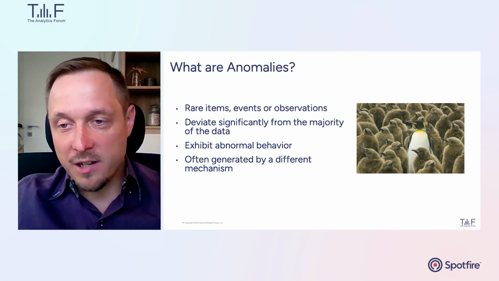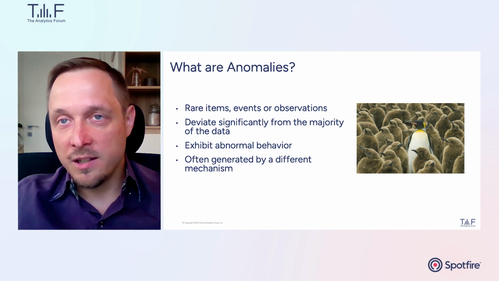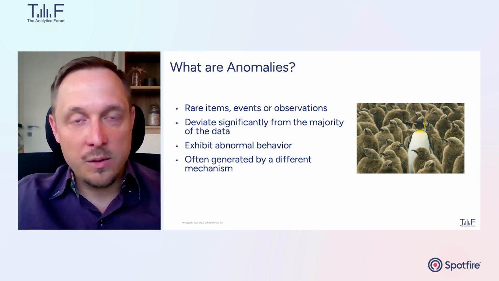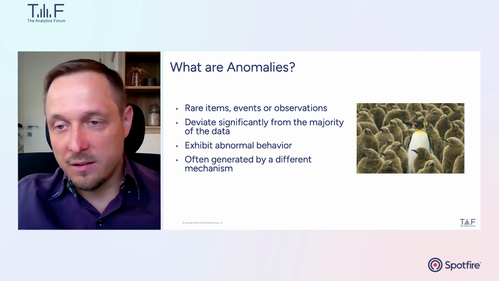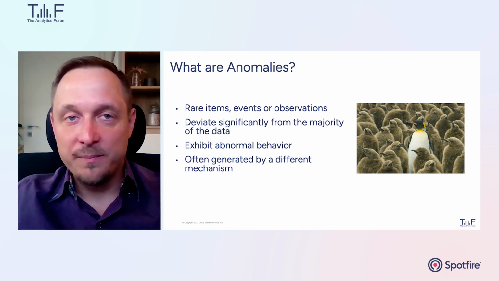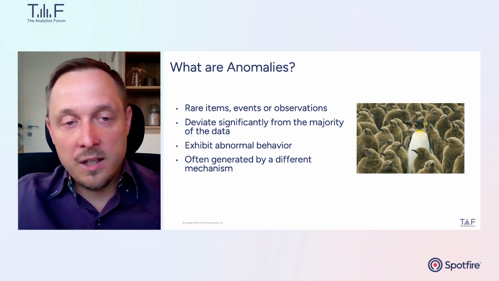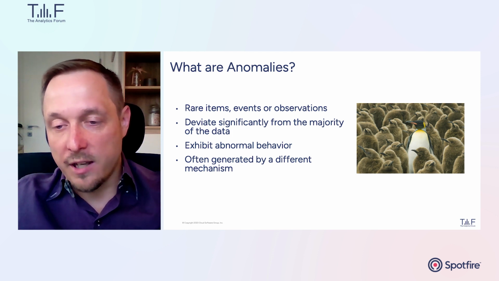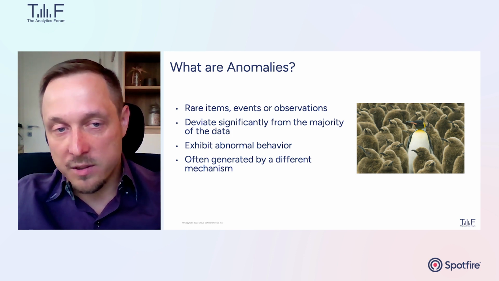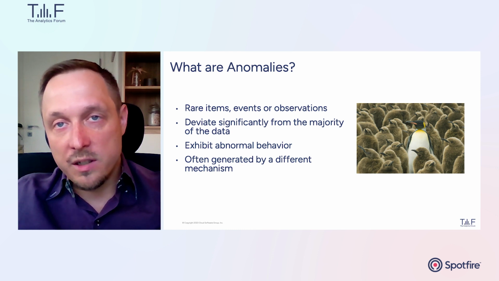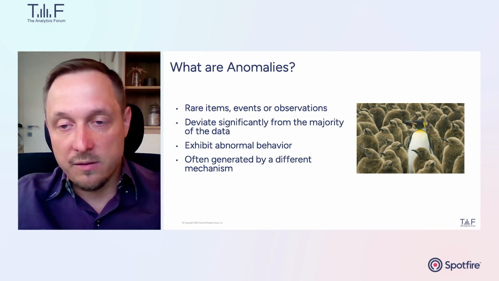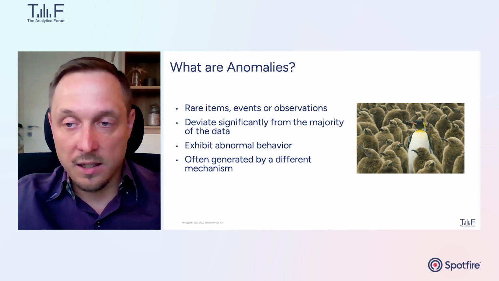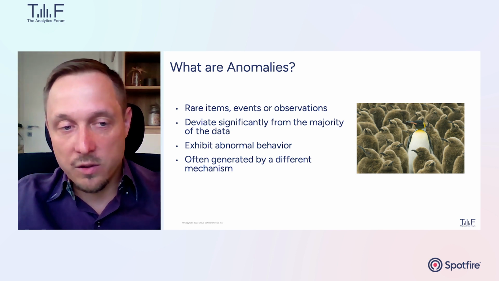So most probably you are now thinking, what is wrong with this penguin, which looks completely different than the others in the picture. But I suppose finding a suspicious penguin is not that useful. However, I'm sure that what is useful is to find abnormal or not typical behavior of your processes. And for sure, in your industry, you have a high interest in revealing rare items or events in your data that deviate significantly from the majority of the data. In that case, this is the right session for you because we will discuss anomaly detection methods.